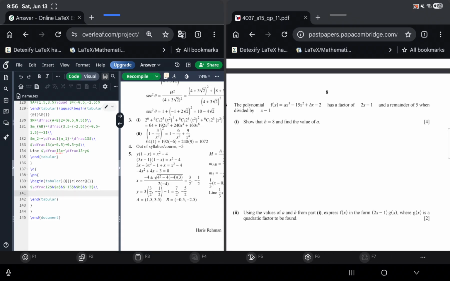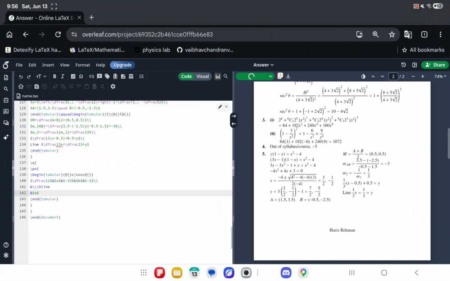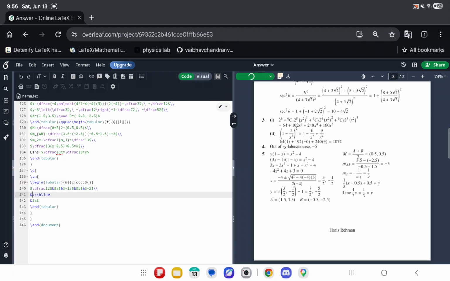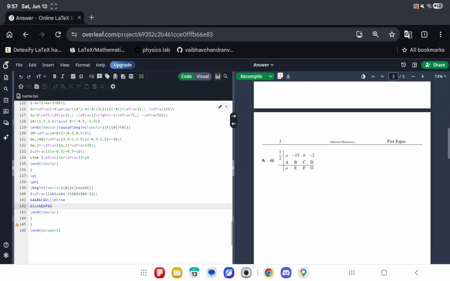Second row, I will not do it for now. We get a down here. Let's just talk about it first, then we can get to business. But first, let's label some of these so we do not get lost. A, B, C, D, E, F, G. Nice. A would be empty.